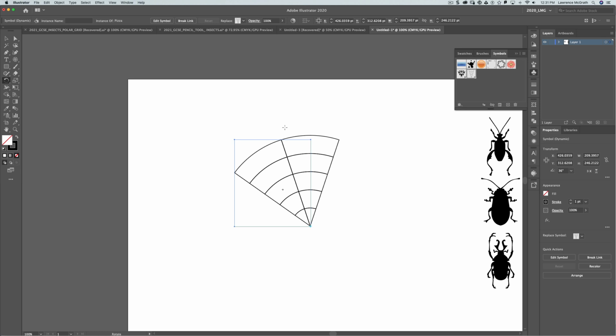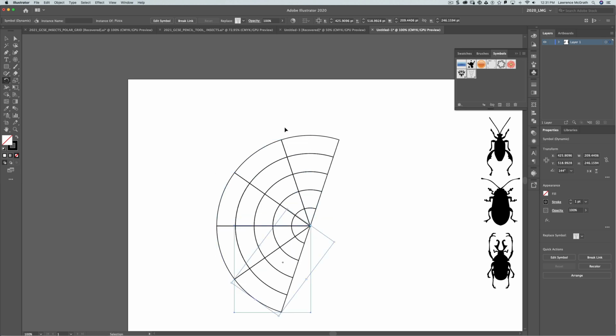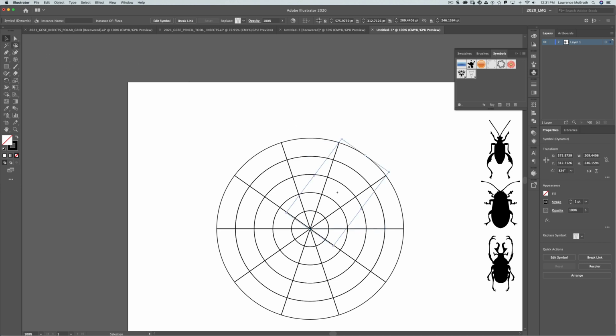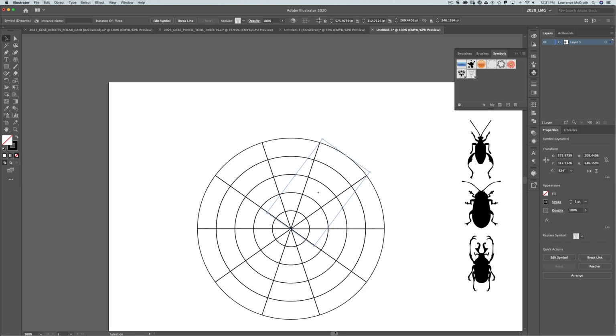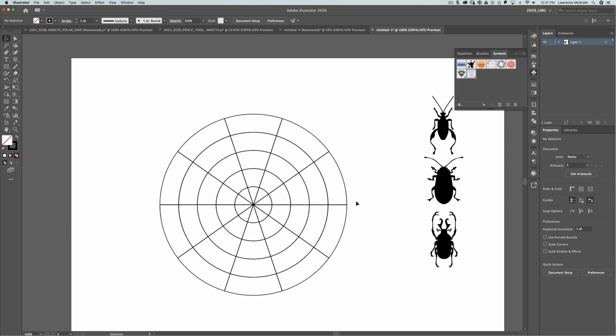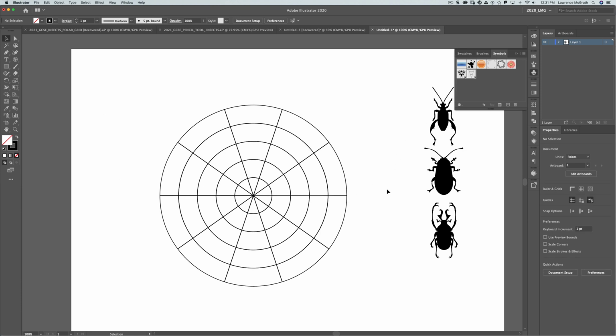And then we're gonna do Command D to repeat. So Command D on your keyboard will repeat that last action. And we have that. So that's the tricky bit done. Okay. So you might have to go through this tutorial a few times to get it, or pause it as you go along. And what we're going to do now is we're going to put these insects into this pizza slice, and I'll show you the magic now.